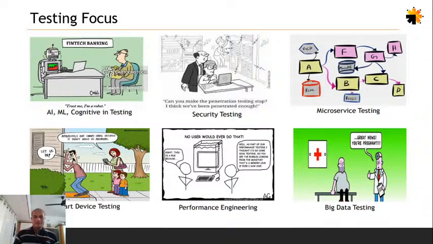Okay, so we'll shift the focus back. So AI, ML, cognitive and testing, security testing. I think that's one key thing which is now picking up, or which I foresee will be the more focus for everybody in the industry, because of the recent hacks and everything that we get to see. Some systems are getting hacked. I think multiple mobile applications which we try to store data for, even they get hacked. So all the data leakage and everything is there across. So security testing is one key area which testing should be focused more on.